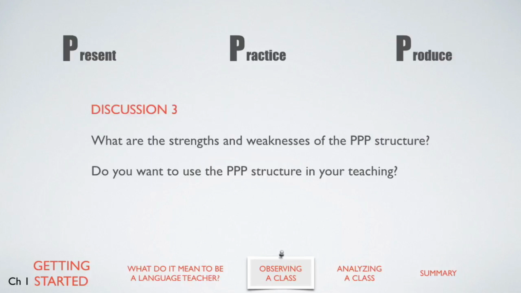What do you think of the PPP structure? Some people dislike it, whereas others swear by it. I would like you to critically analyze the PPP structure, and we will have a discussion about this in class. When I say critically analyze it, I mean think about the strengths and weaknesses of this lesson structure. Then, decide whether you would like to use it in your own classes. If you prepare for this, with some examples of course, we can have some good discussions in class.